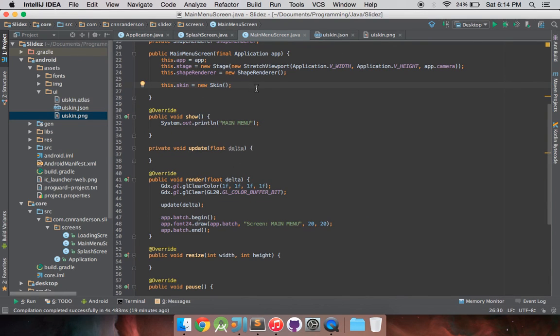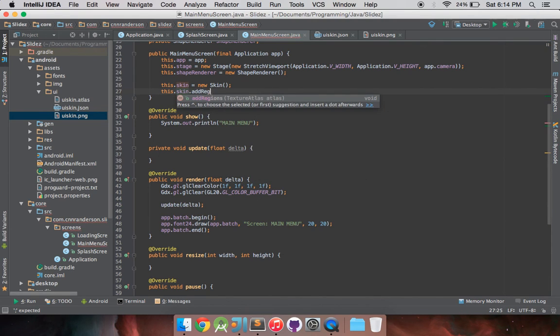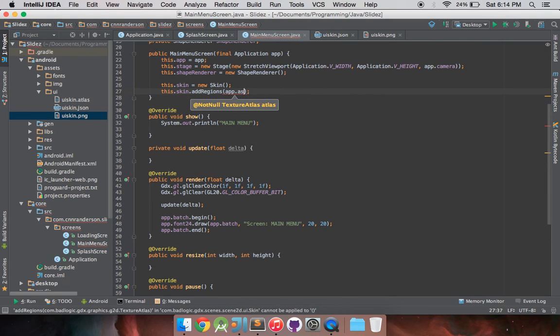So to start, first we want to load our texture atlas, and then we'll load our font in. So we'll do this dot skin dot add regions and app.assets.get, and we'll actually have to do this in our loading screen real quick in our queue assets, but for now we're just going to add this in.